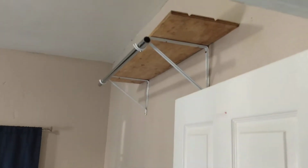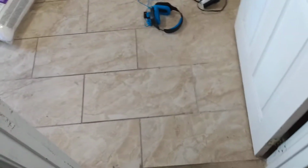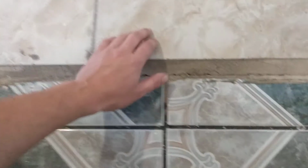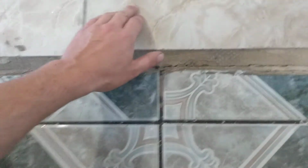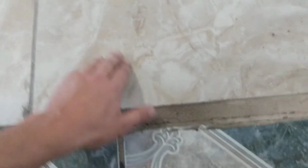But we'll come back to the living room. Here's the first bedroom, which is definitely a lot nicer than the second bedroom. The paint's pretty good. Funky little super high shelf. Looks like some 12 by 24 tiles, maybe. I think imitation stone. I mean, I think it's ceramic. But anyways, they look all right. Probably not planning on changing that.